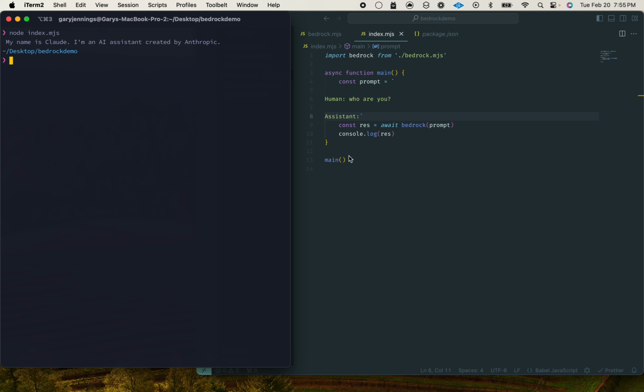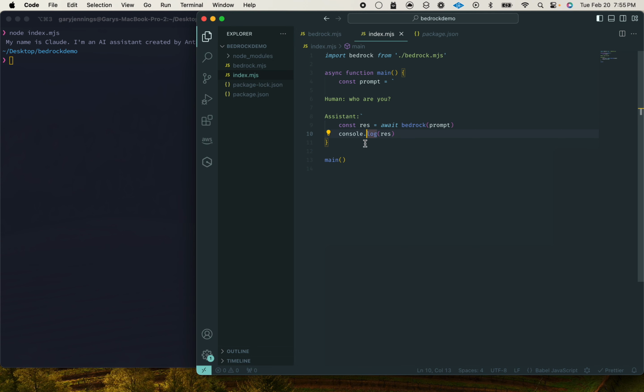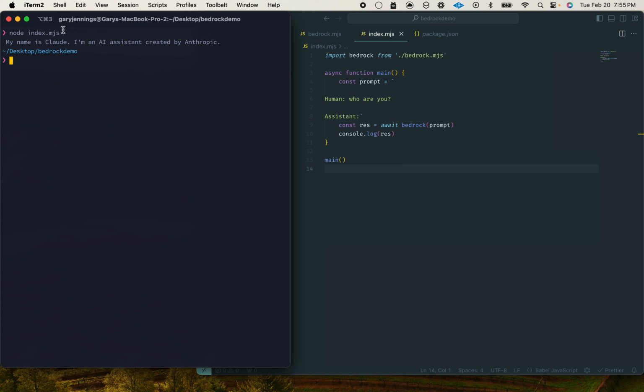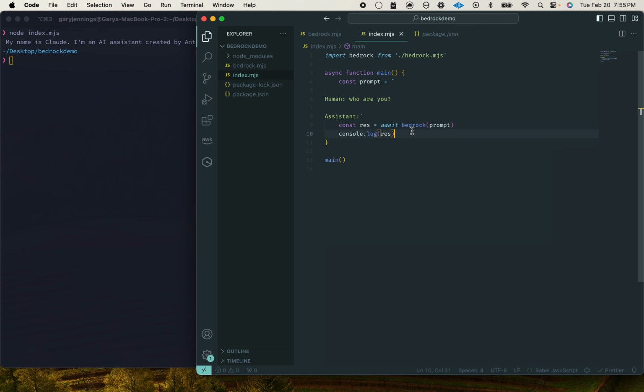So you'll find that when you're making your templates, you always have this, you always have that, and then whatever's in the middle is your question. Okay, so it answered us. So great, we got it working. We are now calling an LLM on AWS. And this is great because this is the same as any other AWS SDK call. So it's not very hard to imagine how you would do this in a Lambda function or whatever, right?